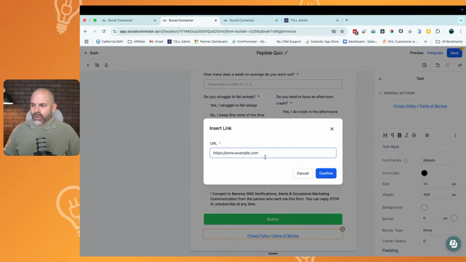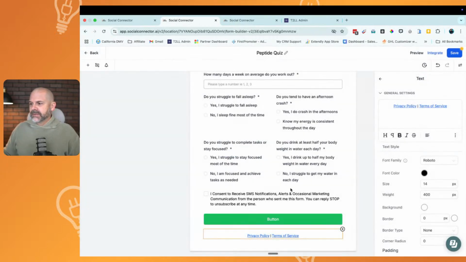And you would type in your domain.com/whatever your privacy policy is. So people can do that. Side note, you need a privacy policy. That's not what this training is for, but you should have a privacy policy. You should have a terms of service page anytime you're doing these things. Okay. And we're going to leave this just as it is.